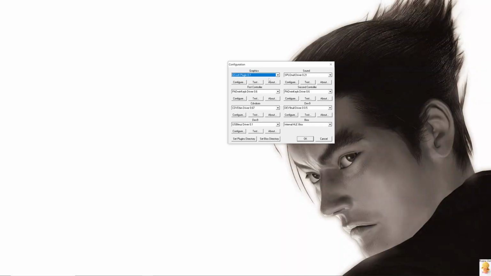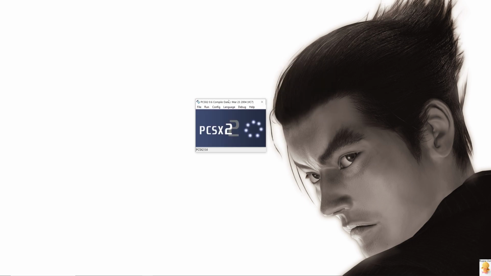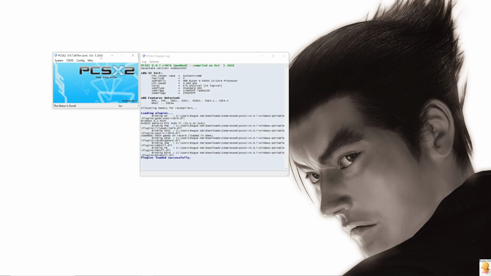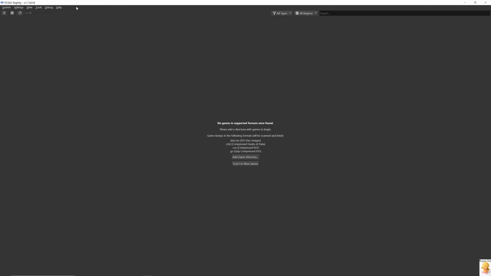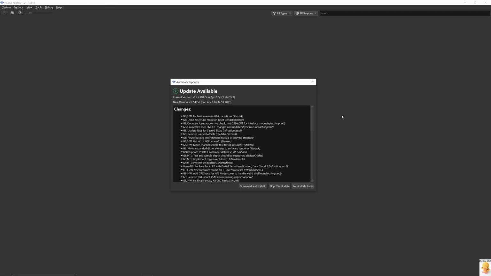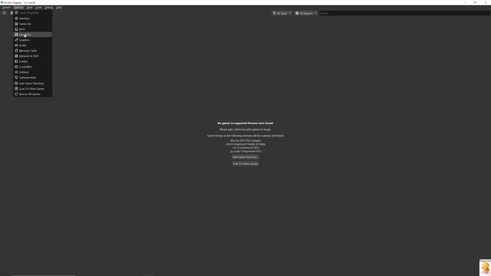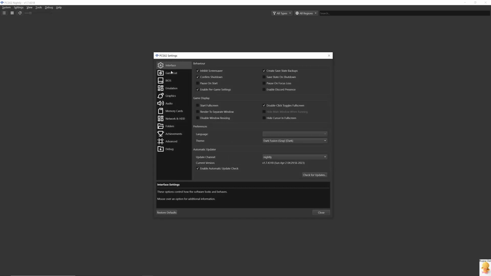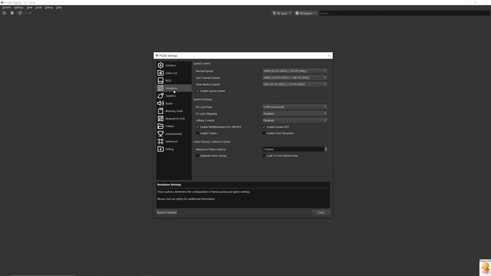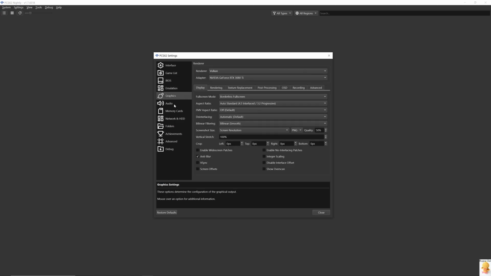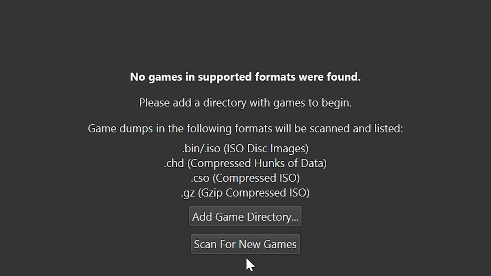UI has changed a lot from the earlier days, but after almost 2 decades, devs have decided to revamp the whole UI. They have decided to go with Qt, which not only gives it an updated look, but it's also relatively easier to program, versatile, and the updates can be pushed out regularly. Most of the settings have been renamed to more user-friendly names and more accurately represent the option's features. We also have an option to scan all the PCSX2 games.